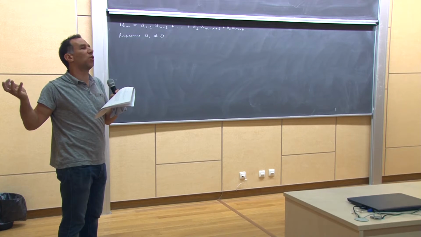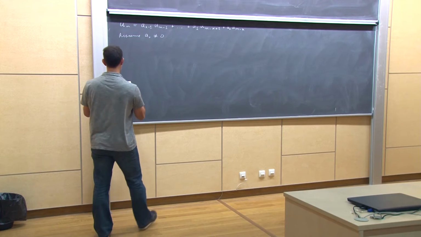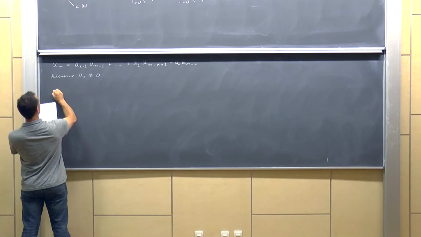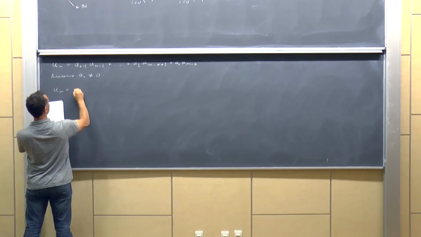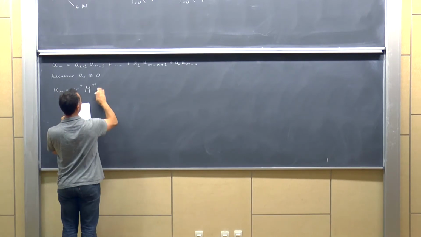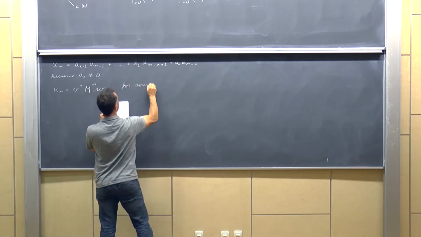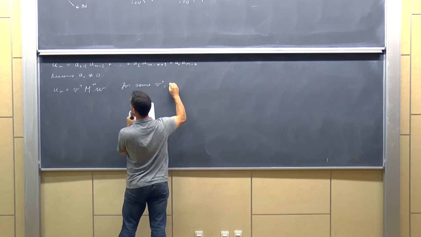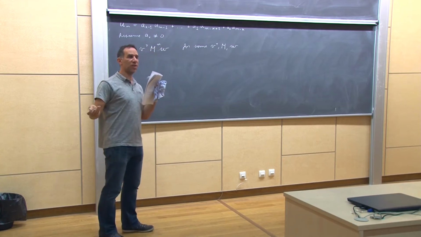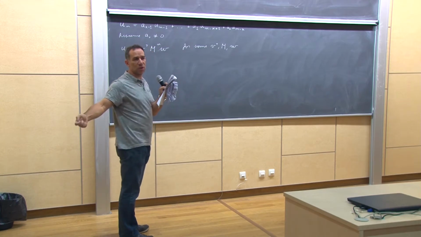So I assume it's a linear recurrent sequence, so it's got some order, and the last coefficient a0 is not 0, okay? Right, so I assume that a0 is not 0. And so I know that, if you recall, I can always write un to be v transpose M to the n w, for some v and w. So this was the matricial form. You remember I did this on the very first day. And this M here was the companion matrix of the characteristic polynomial.